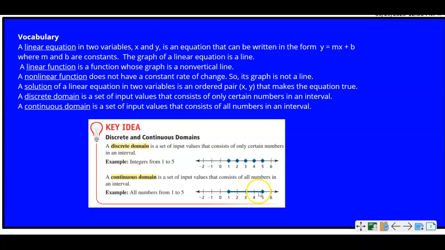There's all kinds of numbers in between just 1 and 2. And between each one of those, it's the same way. So think about all the fractions and all the decimals in between each integer, and then you're thinking of continuous domain, okay? So there's an infinite number of possibilities here. This is discrete. There's a limited number of possibilities. Here, there's an infinite number of possibilities. So that's the difference between discrete domain and continuous domain.